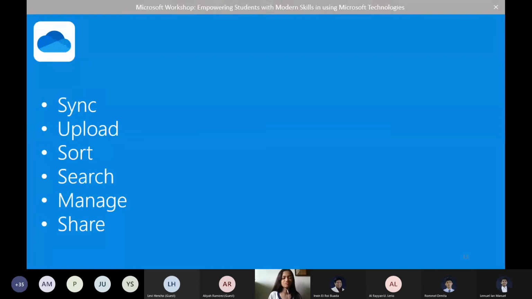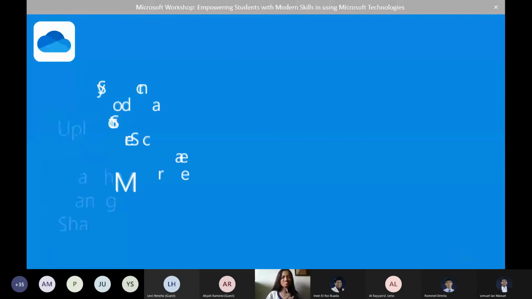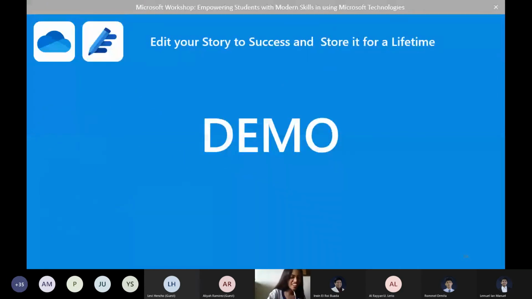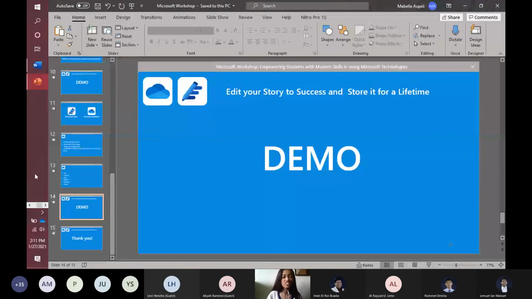So, share kasi, di mo na kailangan i-email pa. Lagyan mo lang yung email address na yun, then send mo lang yung link, 'di ba? May demonstrate natin yan kung paano siya isi-share. Pero, wag natin siyang i-share sa iba, no? So, demo, ayan na, hinahintay nyo. Puro demo tayo dito, no?